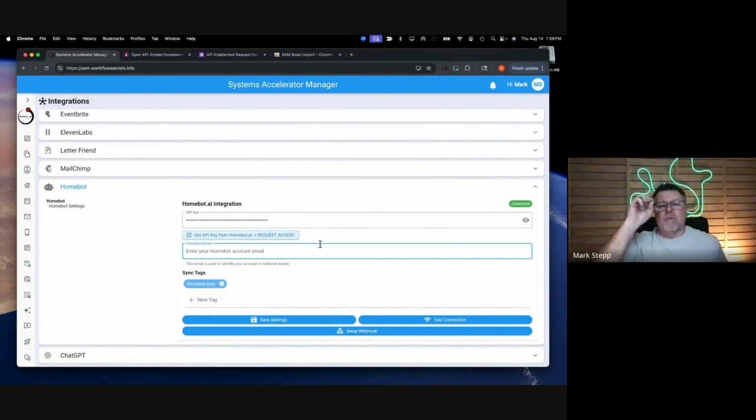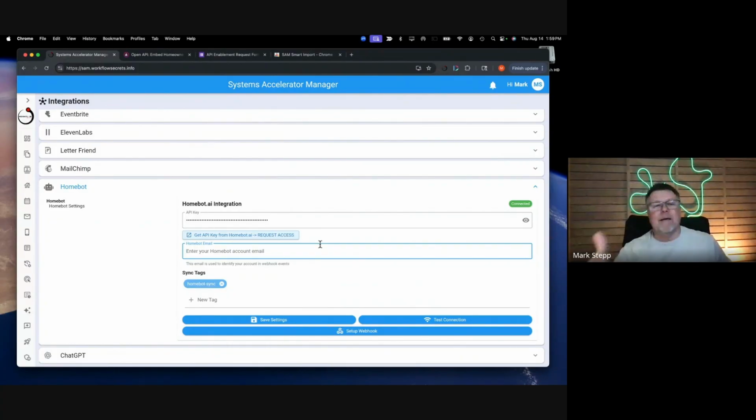For Don, it was a matter of, he was getting names, and in the previous database he was using, he was tagging those names, then once a month exporting that tagged list of names, taking them over to Homebot, importing them manually, and going through that process. It would take 30 minutes to get everything set up.